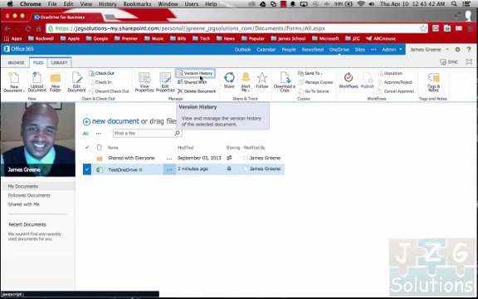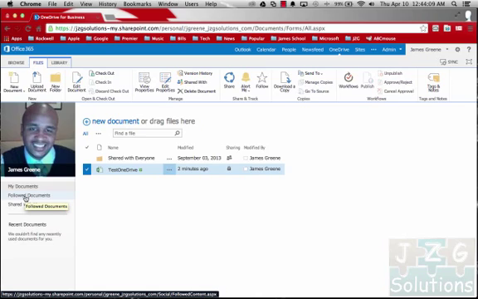This is not enabled by default. It would take your admin to enable the version history. So keep that in mind. Also, if I wanted to be alerted if anything happened on this document, so if I shared this document with another user, I can be alerted if something changes on the document. Of course, this follow button is where when I have followed documents, it just reserves it in this location right here. And of course, everything else is pretty self-explanatory. There are more things that you can do with this. This is just scratching the surface.